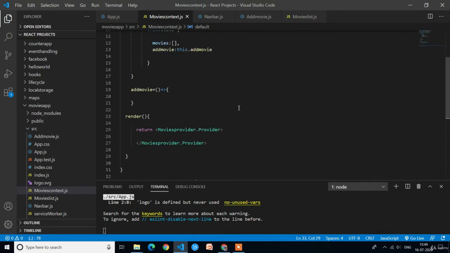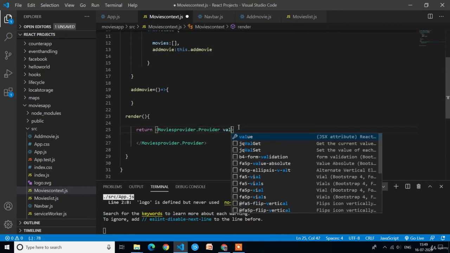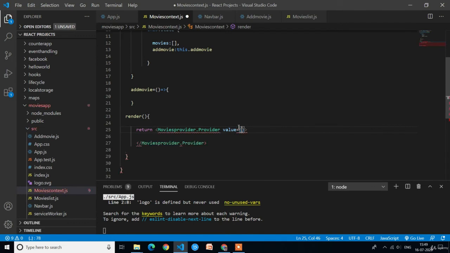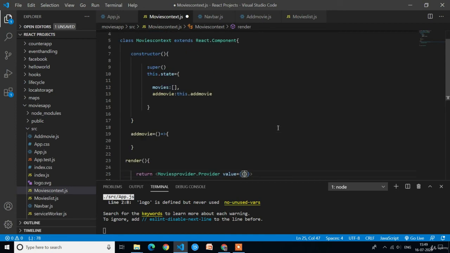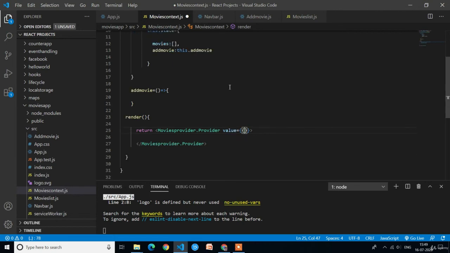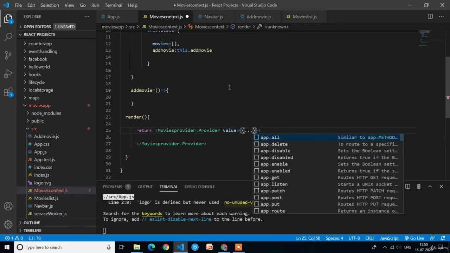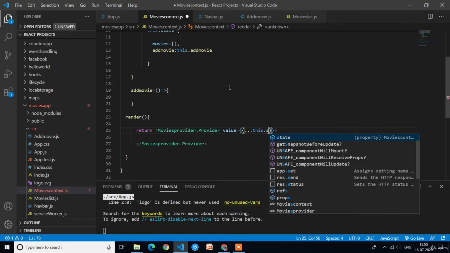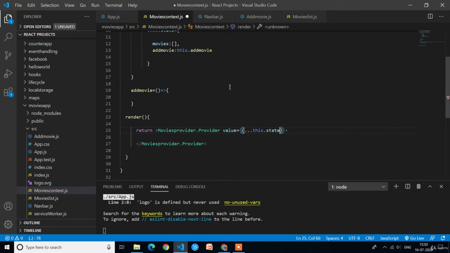So to provide data to the child components, you have to write value is equal to, and in this we have to write what data you want to provide to the child components. Here I want to provide all the data which is present in the state object. To provide this entire state object, we just have to write triple dots this.state, and in between these movies provider tags we have to write this.props.children, in the curly braces.